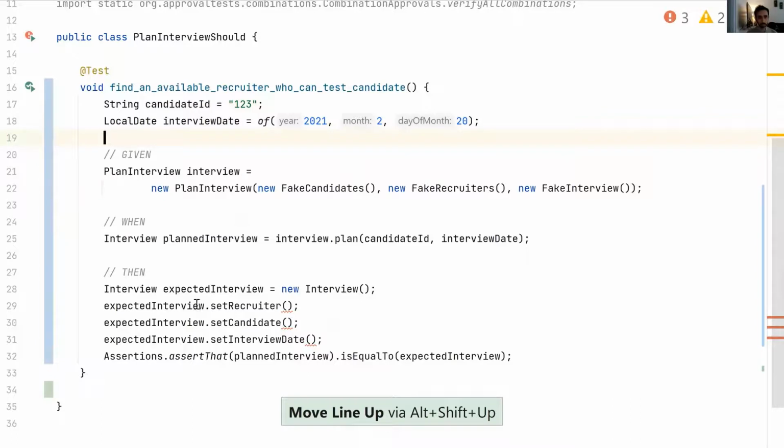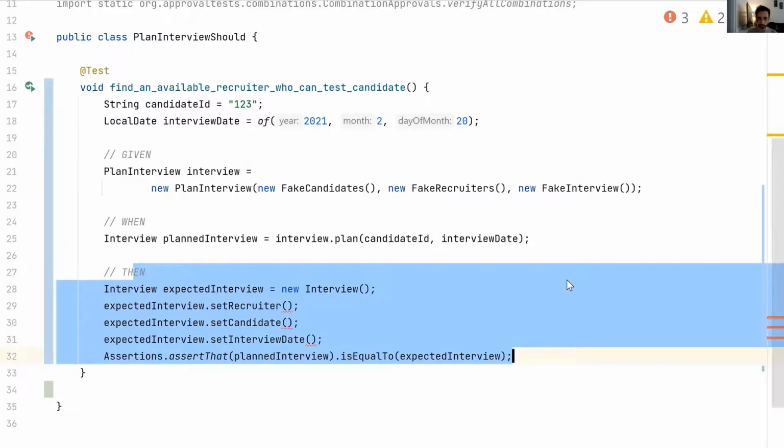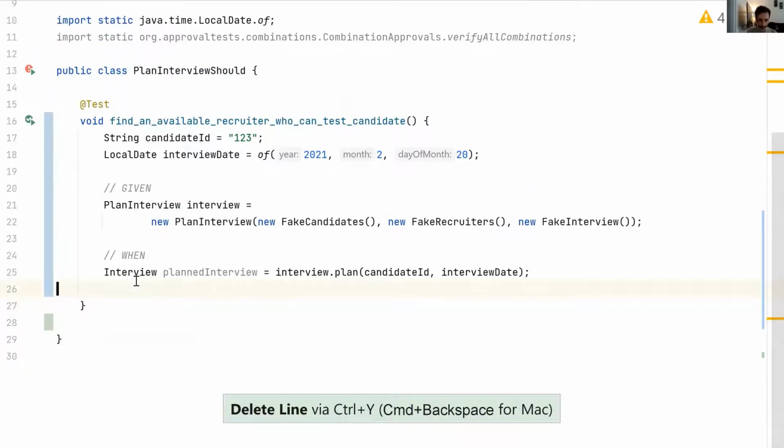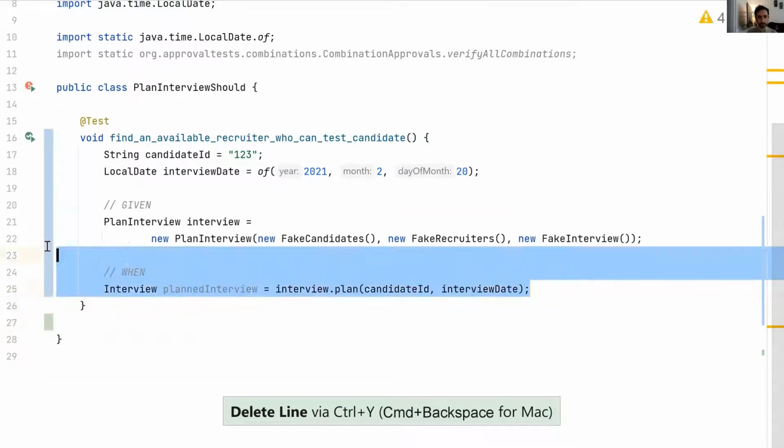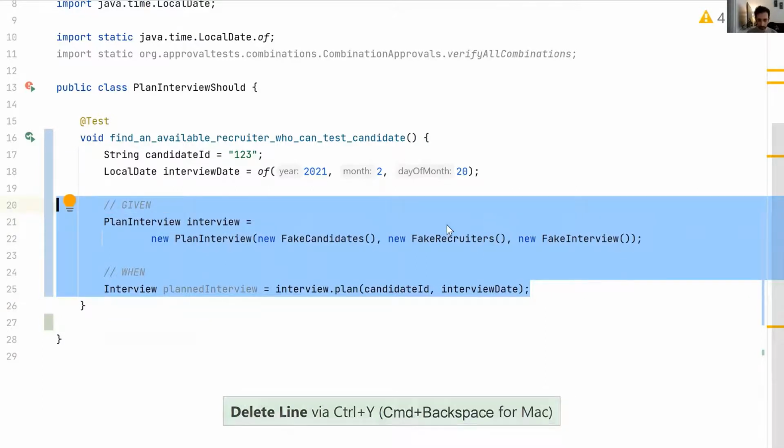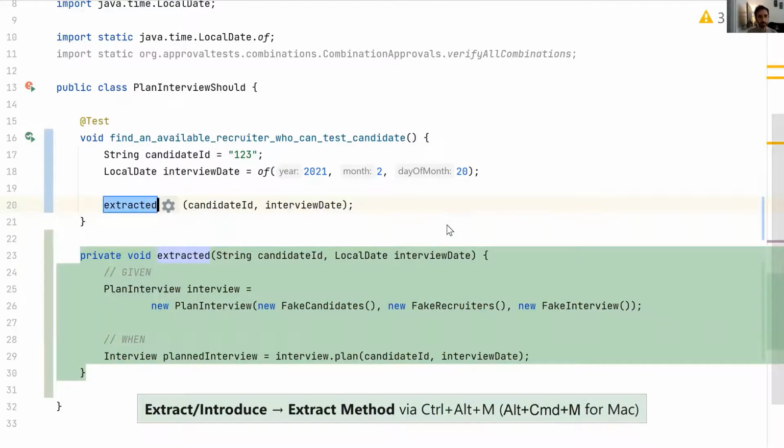And I don't need the then part because approval test will do it for me. So all I need is these 2 parts. So I will just put them in a method. I will name it plan interview.